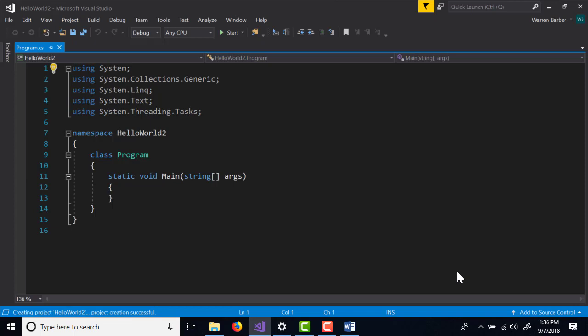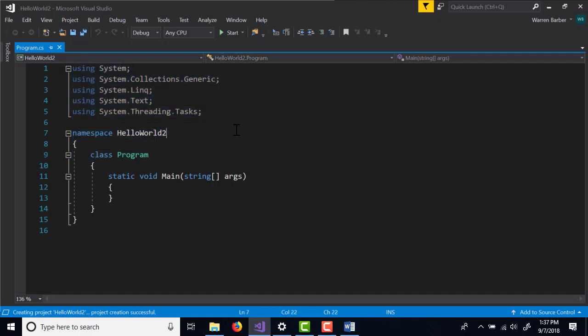Wow, that was fast that time. All right, so I'm looking at, you notice my tab up here says Program.cs. If you can't see it, trust me, it says that. And then we've got a bunch of code in here. All this code is the standard code that is put in there automatically for us. Don't worry about any of this stuff. As a matter of fact, don't even mess with any of this stuff up here. We'll learn about all these things later.